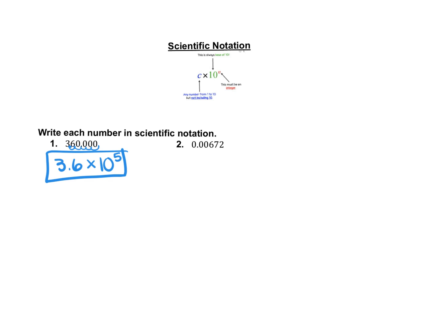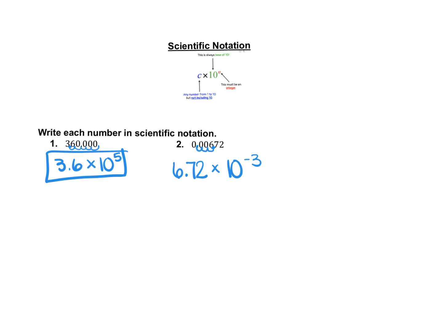Now for the second one, notice that our number is starting out between 0 and 1. And so we know that this is going to be a negative exponent. So I'm going to place my decimal right here. My first number is going to be 6.72 times. Now, I made my new number bigger by 3, so I know that I need to have an exponent that is going to be smaller, or a negative exponent, by 3. The other way to do that is to take the decimal that you just placed and count how many places to put it back.